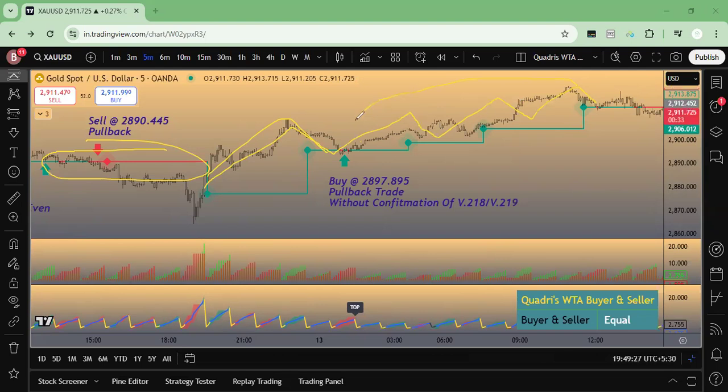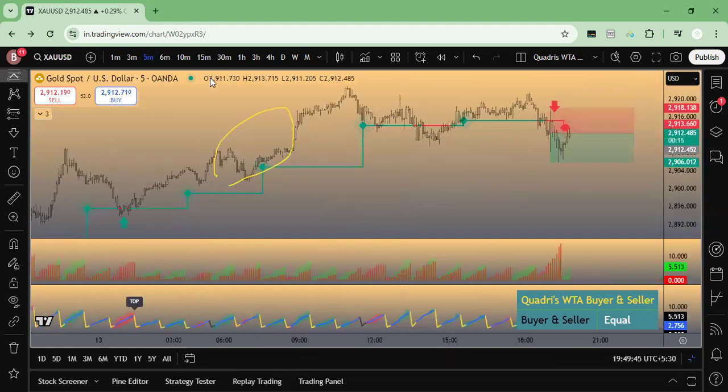So now I am seeing we have already, this is the first pullback which I always consider the first pullback. This is the first pullback after getting out of a consolidation and after going downwards. This is the first upward move or upward stride. After that, you can see this is not the first stride. So I will not consider this to be a pullback. Ideally, this is a pullback because whenever the price is coming back to this level, it has to be considered a pullback. But whether it touches this level or not, that is a different story.